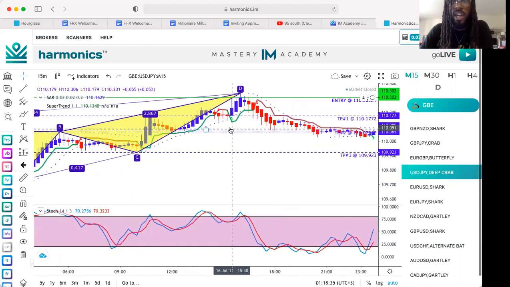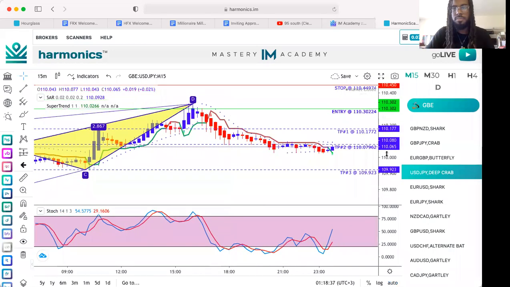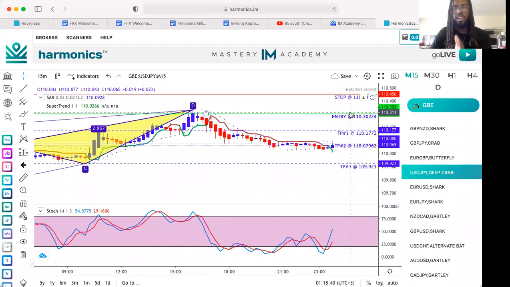So UJ. How do I know what type of trade I'm looking at? First of all, I want to look over here on the right side. If my TPs are below my entry, then that obviously means that I'm going to get into a sell. We want the market to come down and hit our TPs. So if the TPs are below where it says entry, we're looking for sells. Now, obviously, vice versa, if the TPs are above the entry, we're going to be looking for buys. But in this case, it is a sell setup. So first things first, I'm looking for the sells.